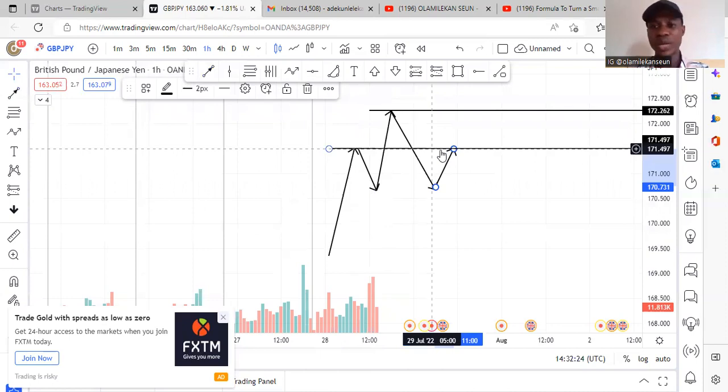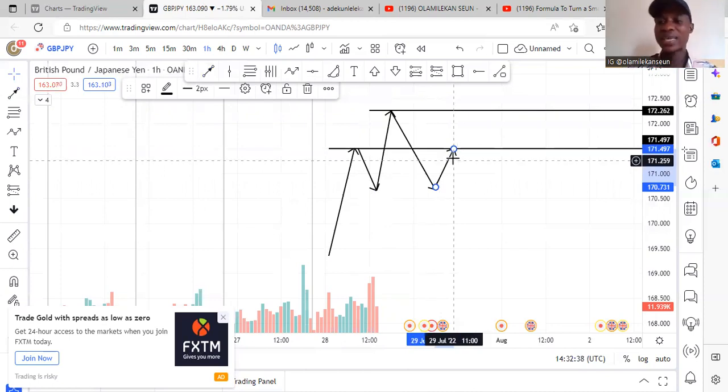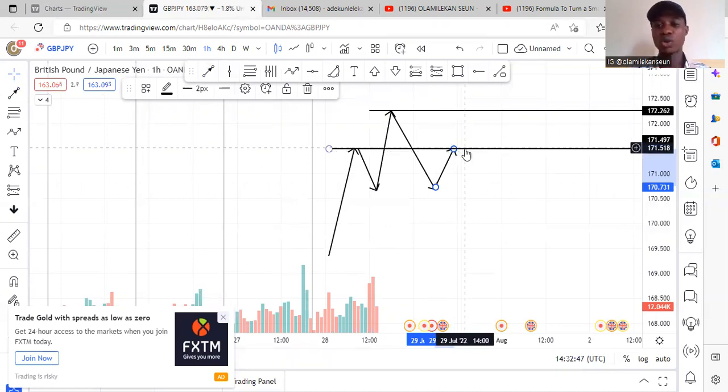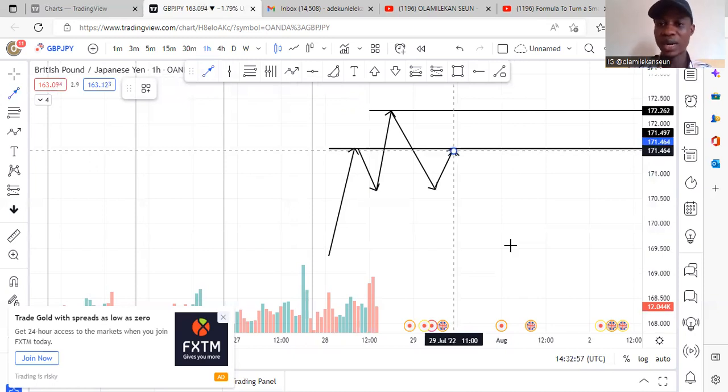And at the right shoulder, that is where you should watch out for your entry. You can enter in two ways. If you are an aggressive trader, you can enter right at the right side of the head and shoulder pattern once you see your confirmation, and then let the market play out.